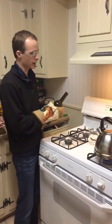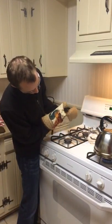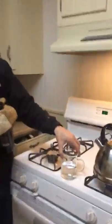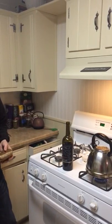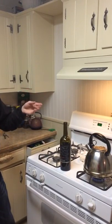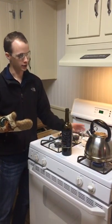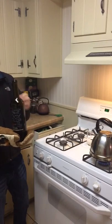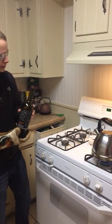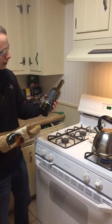We're going to take this bottle and invert it over this beaker, which is filled up to the 250 mark. The heat from the water vapor inside the bottle is going to move from the high temperature of the bottle to the low temperature of the beaker. That's going to cause all of the gas to condense into the liquid phase. When we have an absence of gas particles inside the container, it will create a vacuum, and the water will be drawn up into the bottle by means of a simple vacuum.